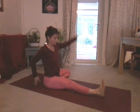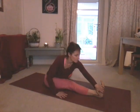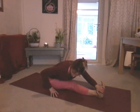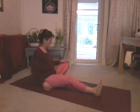Coming back to center. Raising that left hand and bringing it outside the right knee. Reaching for the foot or just staying with the knee. So it's a little lower back twist and release here. And just breathe into those tight spots. Come back. And then we're just seated wide leg.